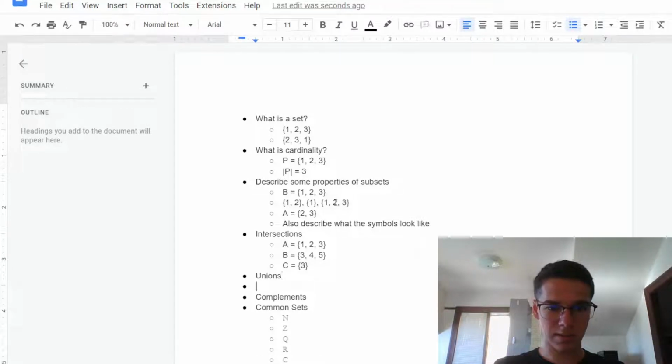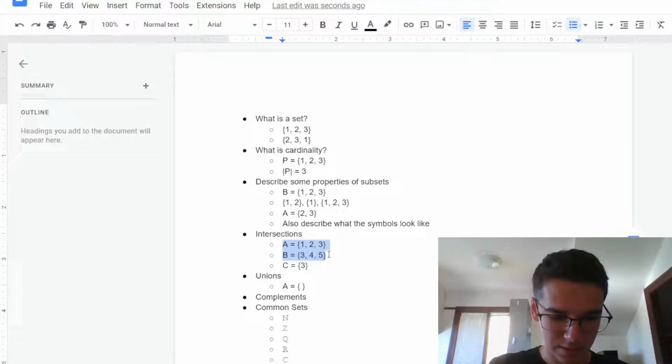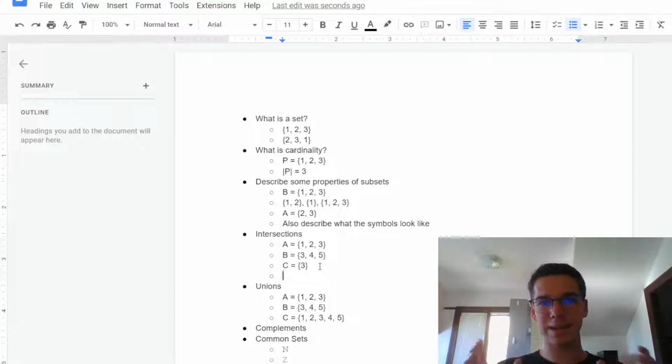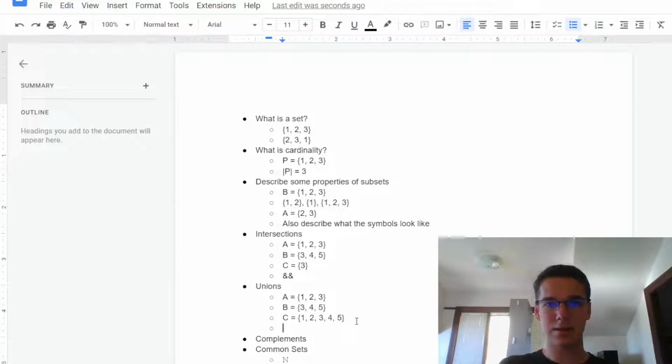And similarly, the union between two sets is all of the values held across these two sets. So let's say C is equal to the union of A and B. In this case, C would be equal to {1, 2, 3, 4, 5}. Right? So the way I like to think of this is the intersection is kind of like an AND between two sets. So everything that is in A and in B, so that's 3. And then unions are kind of like the OR operation. So the set of all items that are in A or B.